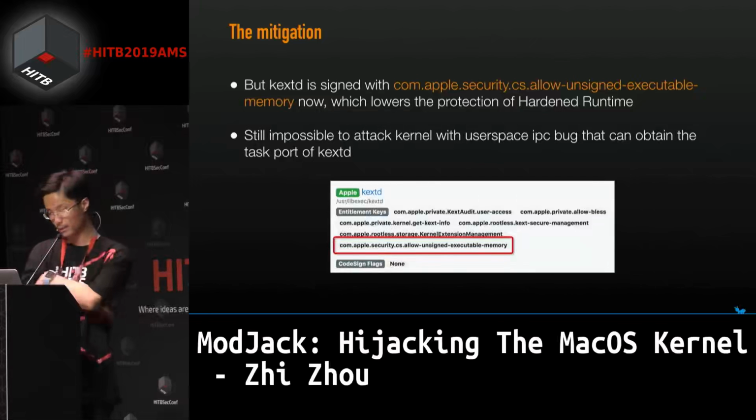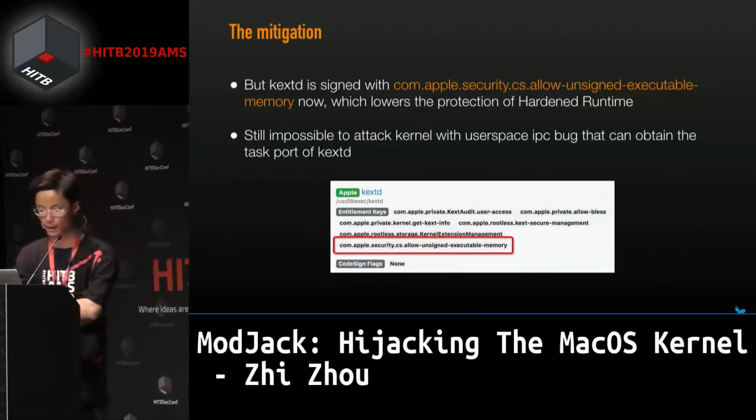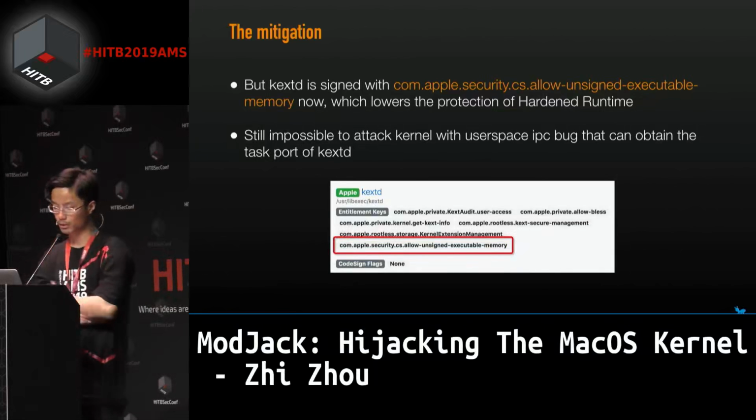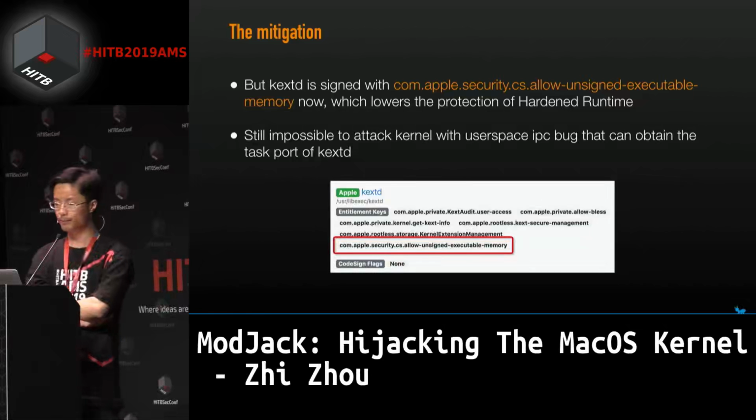But there are some problems that remain. KXD is now signed with the new entitlement, which means com.apple.security.cs.allow-unsigned-executable-memory. It will lower the protection of the hardened runtime.